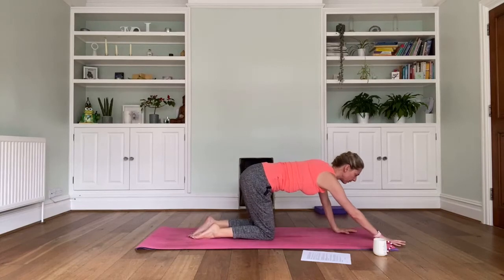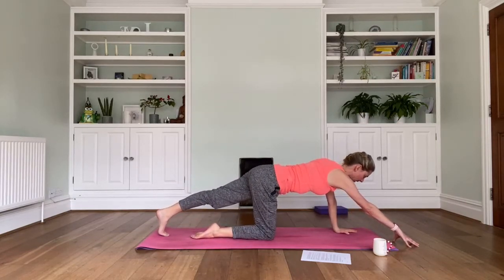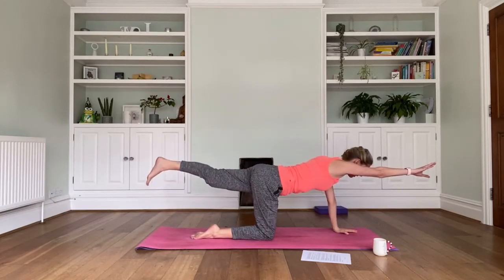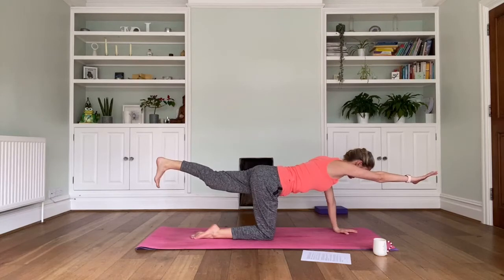Down. Other side. So slide the left arm forward and the right leg. So you can stay here. You can lift just the arm or just the leg or both. Flex that right foot. Now firm up the right glute. Core muscles, the mula bandha, pelvic floor engaged.